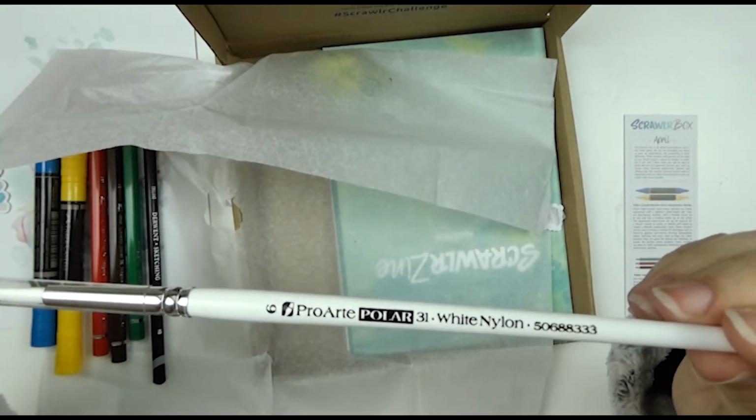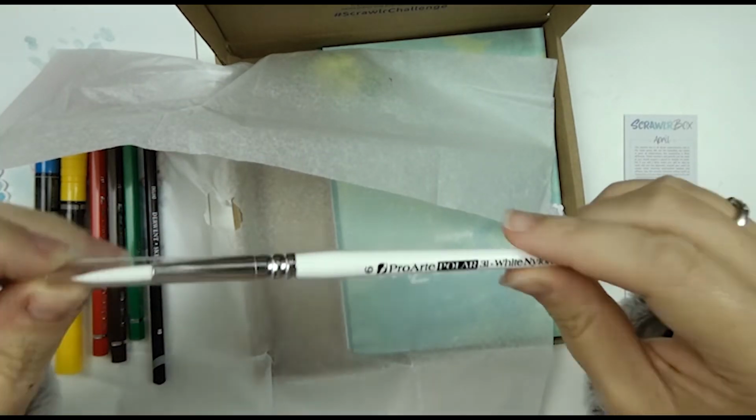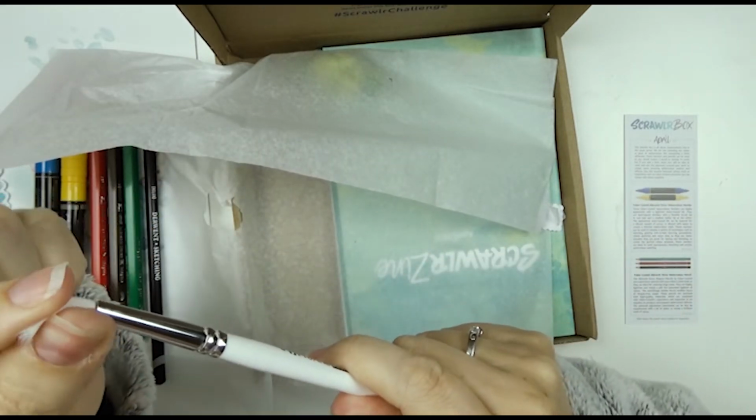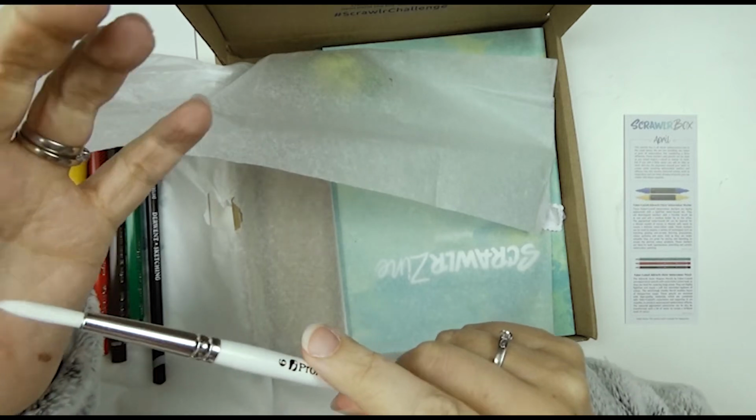A paintbrush by Pro Art. Number 6 round brush. I like a round brush. I'm not a paintbrush snob, but I like it. Feels nice. A sweet.